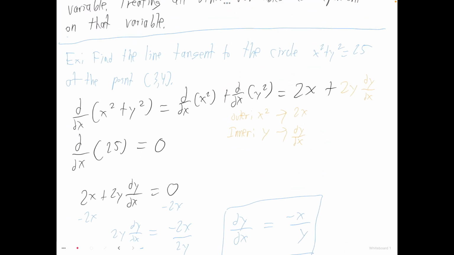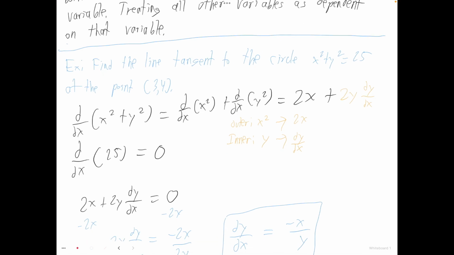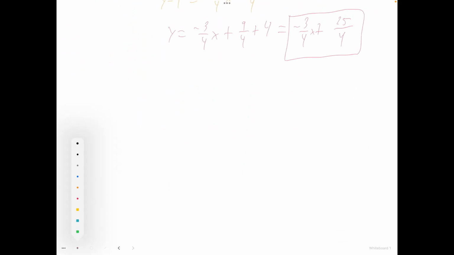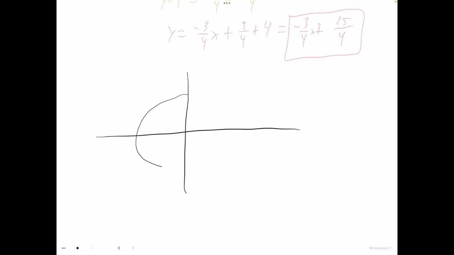Now, a circle is a bit of a unique situation, as we could have done this by actually solving for the equation where the tangent line would show up. So if you think of the picture of a circle, it looks something like the following, and our point 3, 4 is up here. So what we did is we found basically the equation of this tangent line right here. And notice a circle is not a function, it fails the vertical line test. But if we just took the top half of the circle, we'd be able to still find the tangent line.